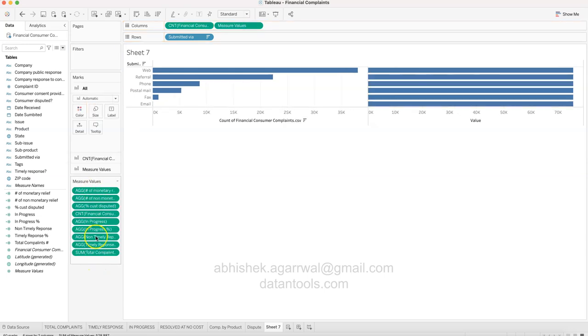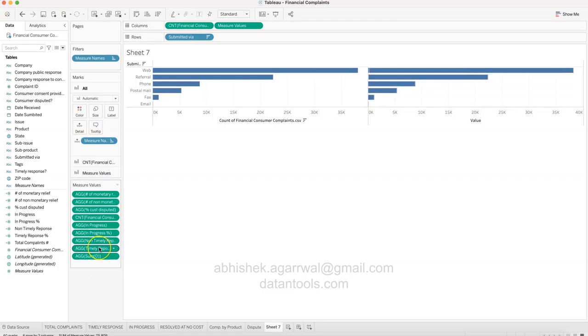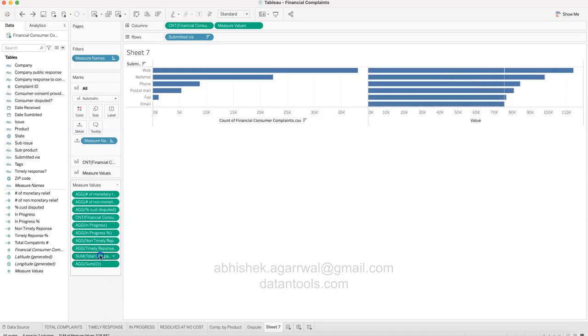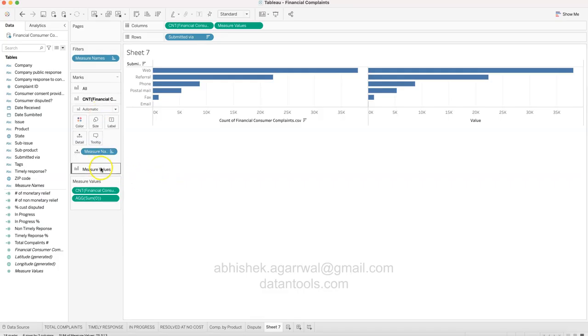And along with this, I will just remove this entirely, but what I am going to add is the sum of 0. Again, that dummy dimension, right? So I will just check what I'm removing. Total complaint. Yep. Remove this. We'll remove this, this, everything other than these two values, right? All right. So we have this and the measure values, the aggregated sum of 0.